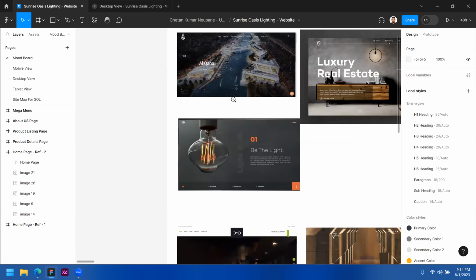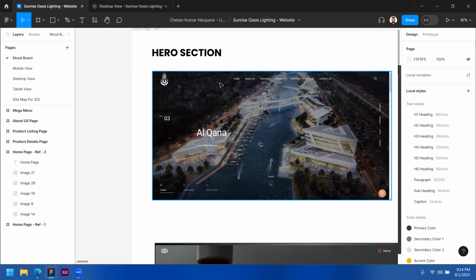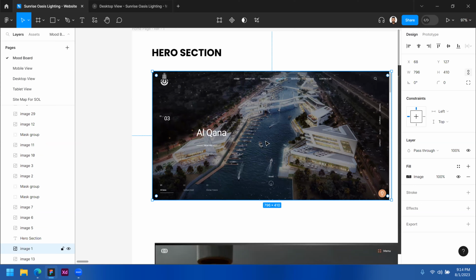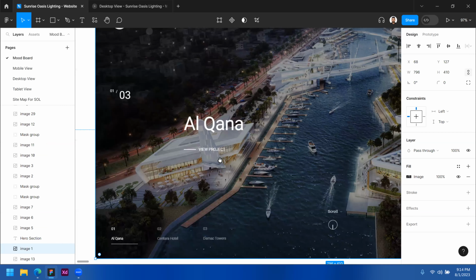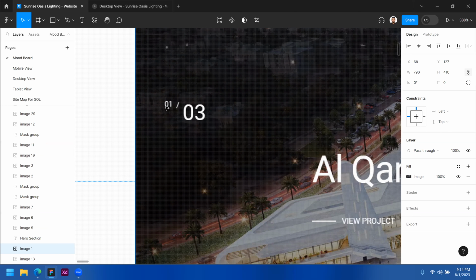There is another competitor, the Sunrise competitor website, and they have created a good one, placing a picture of a project. Alquan is their project, which is why you see it here. There is a view project button and the name of the project, and they have listed three different projects, which is why we see 01/03.